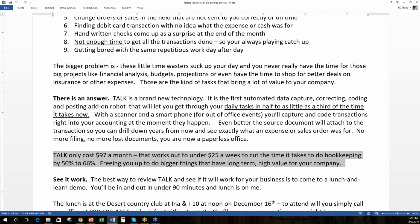And you get the 97, by the way. The 97 bucks is yours. So I'm going to get my 10 cents a transaction, but you're going to bill them. And if you don't want to, I'll do it. But I'll take the 97, but you should take it because there's profit there. And it's going to lead to other things.